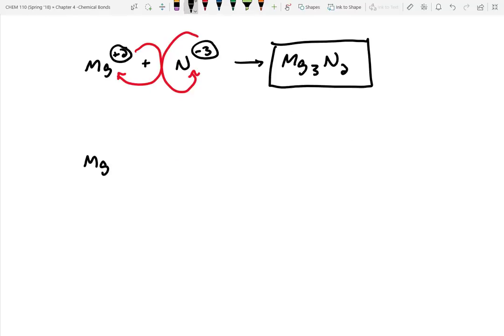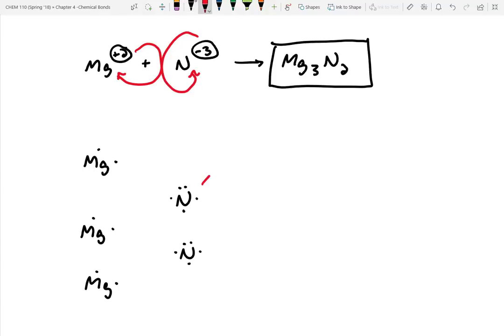So for example, magnesium normally has 2 valence electrons, so I'll go ahead and draw both of those. And we know we've got 3 of them based on the trick that we just did. And we know we have 2 nitrogens. How many valence electrons do nitrogen normally have? 5. So I'll say 1, 2, 3, 4, 5. 1, 2, 3, 4, 5. And we have to figure out how all of this is getting transferred.